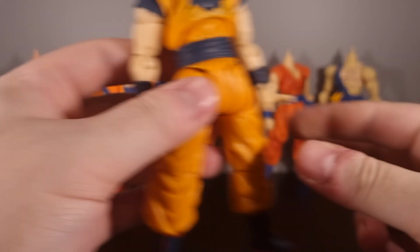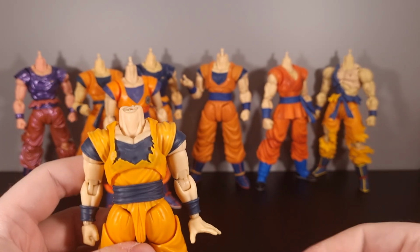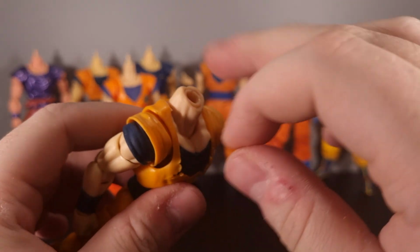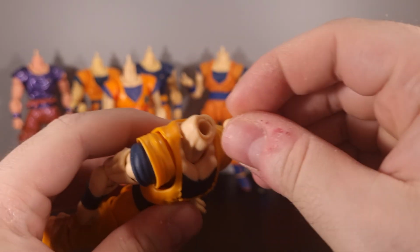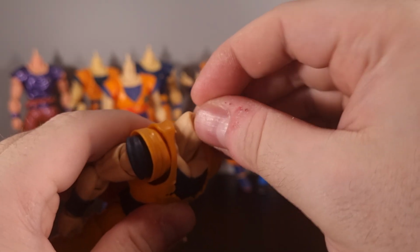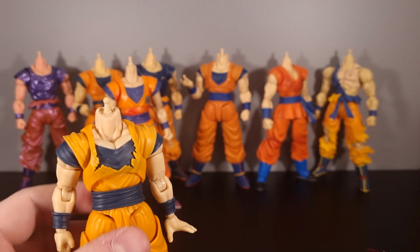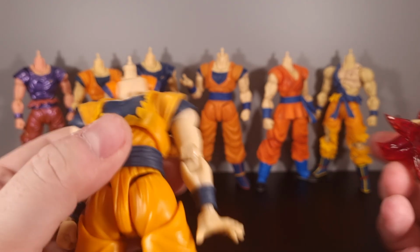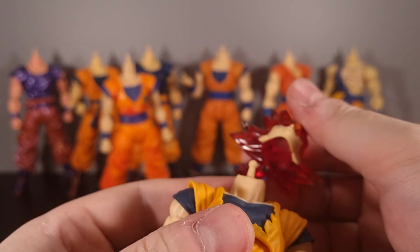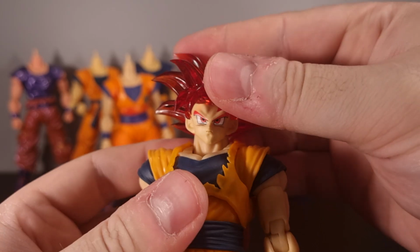So let's finally bring Beast Deities in here and see how this adapter peg works, because the adapter peg I think is technically for the Super Saiyan 3 bodies, but I think this peg hole is just the same. I did drill it out a bit at the bottom to slot the pegs further in, because I didn't like how big his neck was. Unfortunately, I got one of the first releases of this body and didn't get the extra parts, because releases after it came with shorter neck pegs and the gripping hands that I'm missing. And just like that, that fits perfectly.